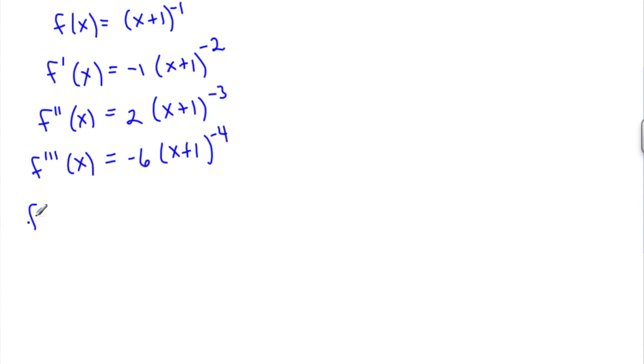Fourth derivative, as soon as we get to the fourth, you put the 4 in parentheses. Parentheses means derivative, so that's fourth derivative. If you didn't have the parentheses, that'd be f to the fourth power. So you need the parentheses there. Now bring down the 4, and we're left with positive 24, x plus 1 to the minus 5.